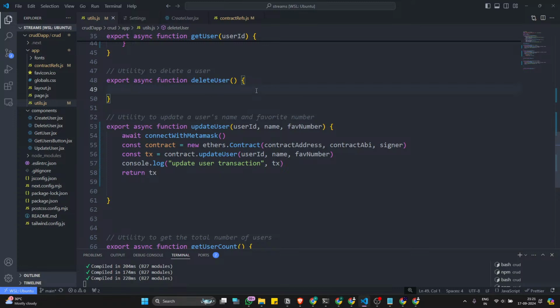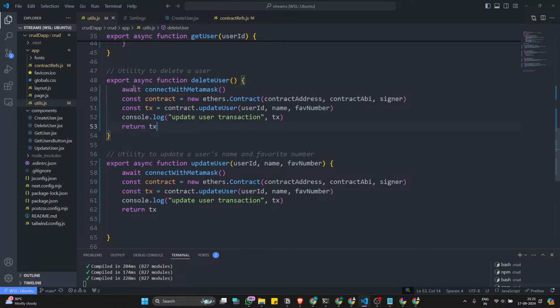Let's move on to delete user. Okay, I will just copy the general structure from here. Okay, this is what we need. We will need signer for this, and we need to change the function name.